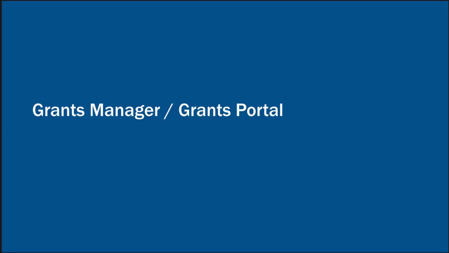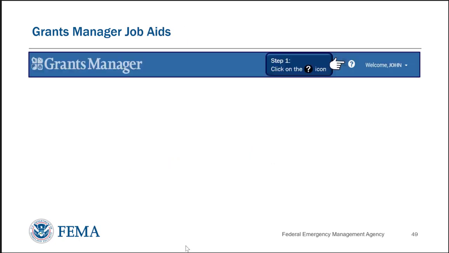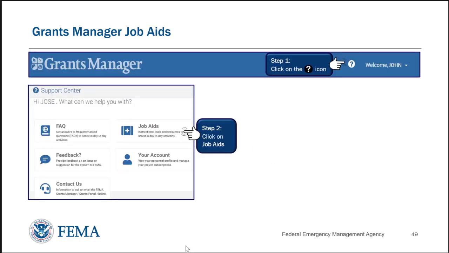So we went through those phases on that snake chart, how it goes through. This section, we'll talk briefly, quickly, about how you use Grants Manager and Grants Portal. There's the address for PA grants. That's Grants Manager. And they were talking about job aids. The same thing exists as resources, as opposed to job aids, in Grants Portal. This is the address for them. Step 1, click on it. Step 2, check out that section. Frequently asked questions is pretty good to go to.